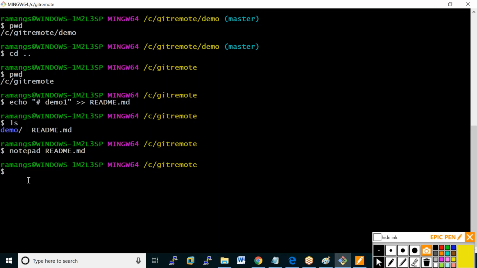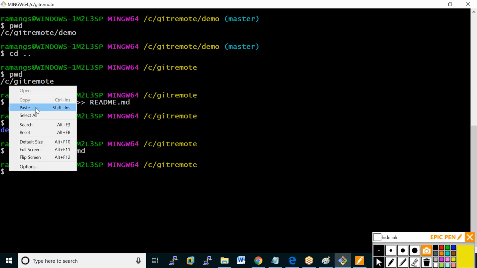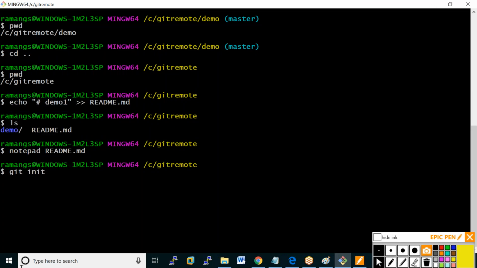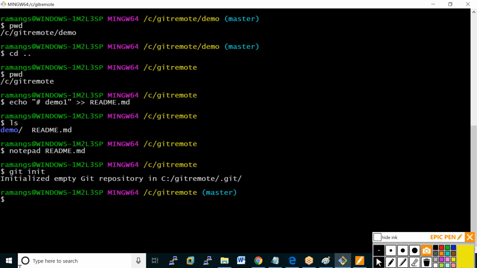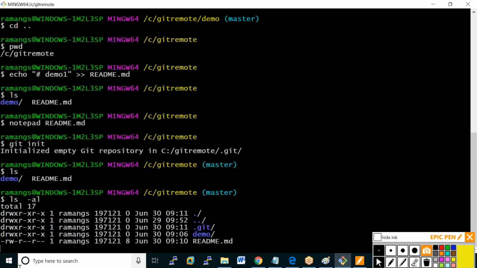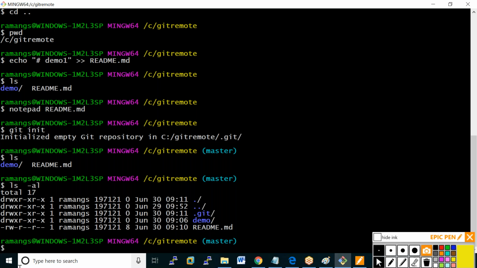So let me issue git init. Initialized empty git repository. ls shows we have a readme.txt, and ls -al shows it is a repository. It is a repository containing only one file.